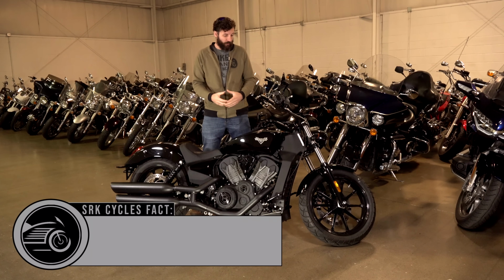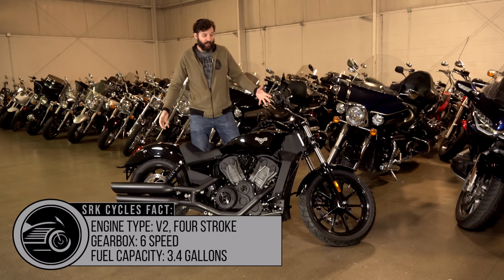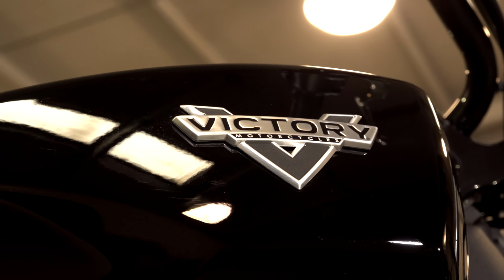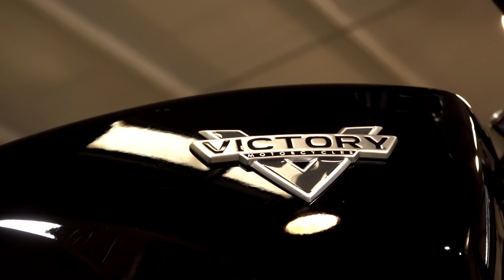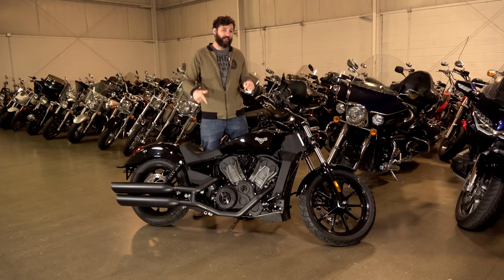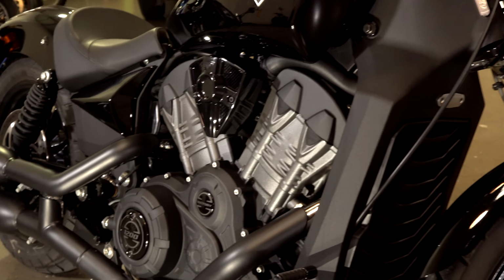But when you compare this to what Victory was comparing us to, a Sportster, there was just no comparison. This was just hands down the better of the motorcycles, and ultimately, this is what Harley-Davidson should be looking for as inspiration of what their Sportster should be like. And with an MSRP of $10,500, this thing was $1,000 cheaper than the 1200 Sportster. 1200 cc's, 104 horsepower, and weighing 545 pounds.